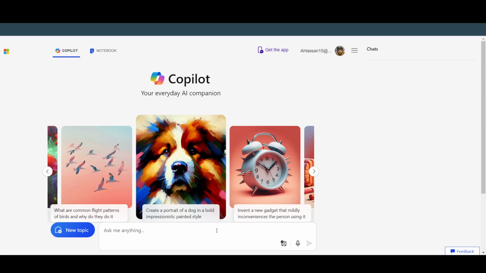Suppose we want to create a gaming setup idea. So I'm just going to search for create me an image of, because this is not just a video creator or just a photo creator. This is also a text chat as well. So if you type something without create me an image, it will just tell you in the text. So I'm just going to search for create me an image of gaming PC setups.